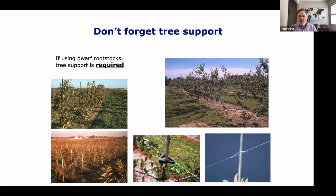And I've had the discussion before with growers. Well, how strong of a support system do I need? Do I need this size stake or that size stake? And my response has always been, well, the cost of a support system not doing its job is really high, right? Like we see in the top right photo here with this conduit, right? It's not doing its job. And so, yeah, we might have saved a little bit of money on our support system, but it's costing us a lot in terms of our orchard development.